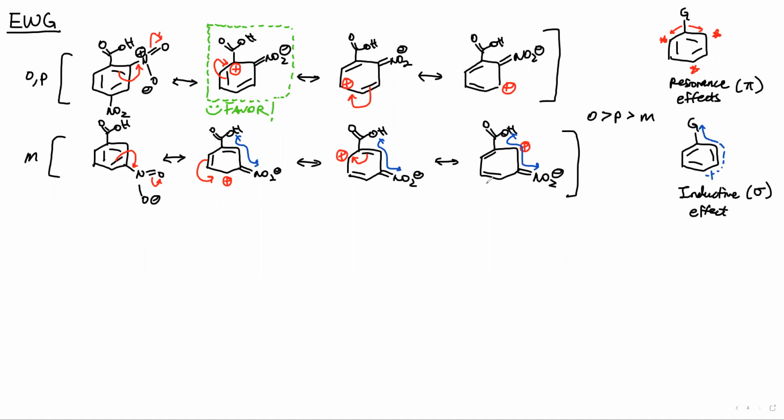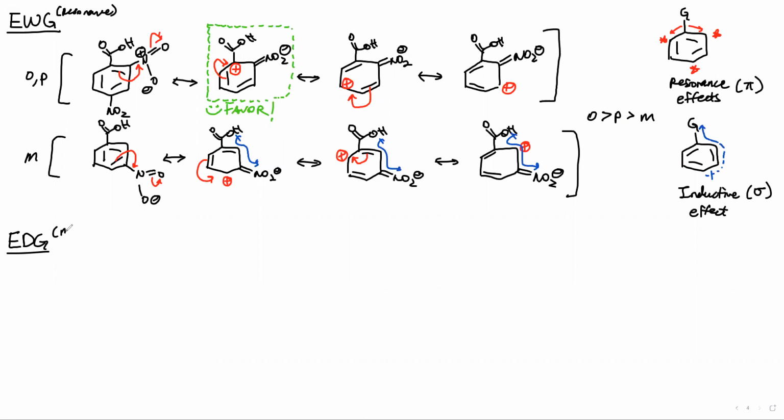Now, again, I want to stress this. What we've covered right now is the resonance effects of resonance withdrawers. This order here is truly a sort of resonance-driven order. When we order everything at the very end of this acidity point, maybe that statement will make a little more sense. But when we're thinking of ortho, para, meta, truly what we're thinking about is resonance-withdrawing EWGs. So I'll even put here that currently what we're talking about is resonance EWGs. Hopefully that'll make more sense at the end why I'm making this distinction now.